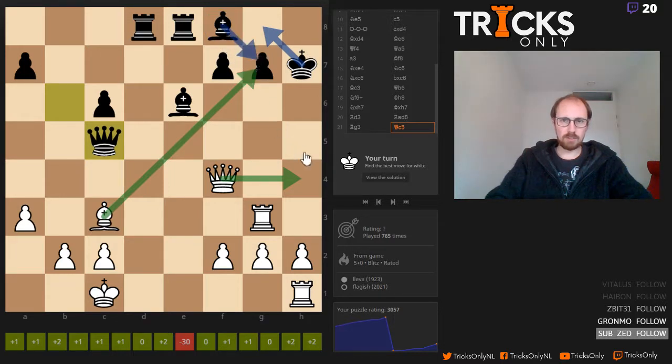So if he takes, I wanted to play a move like queen f6. And I don't think he can still protect g7 at that point. Oh wait, he can. He has queen f8. Then g7 is defended.